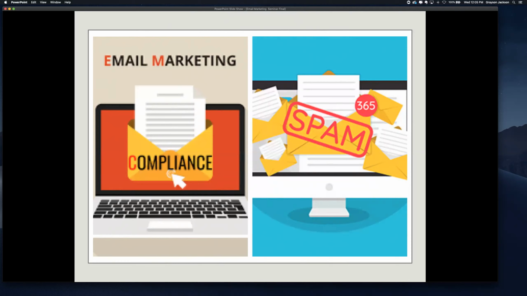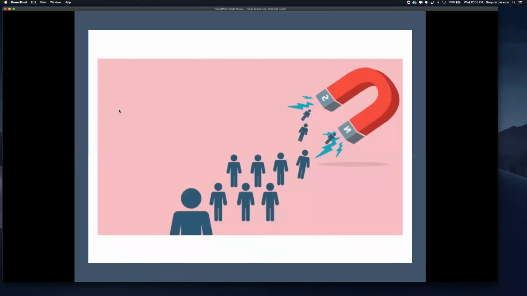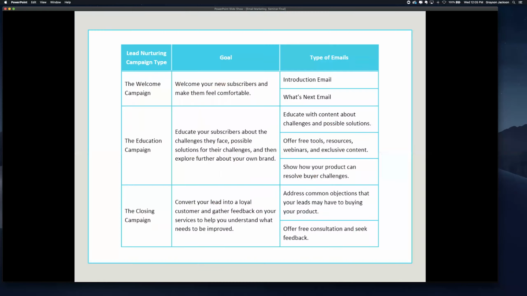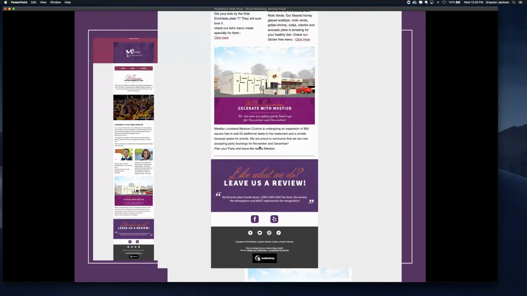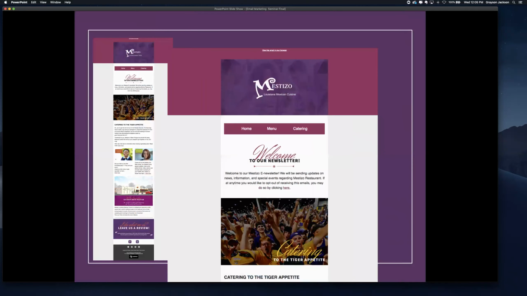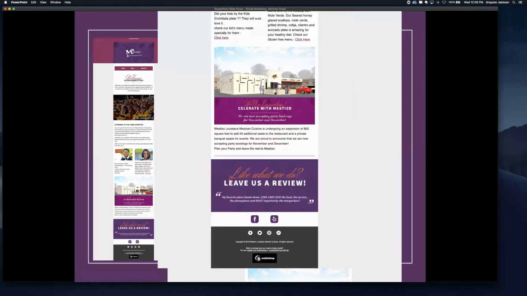So here are ways to ensure that your emails are CAN-SPAM compliant. Include your company name and address in every email. I believe in one of the examples I showed you earlier, if you notice in the footer, the name is here, and at the bottom of the footer, they have the address. So you want to include that. Place visible unsubscribe links here if you wish to change or unsubscribe. That's an important part.